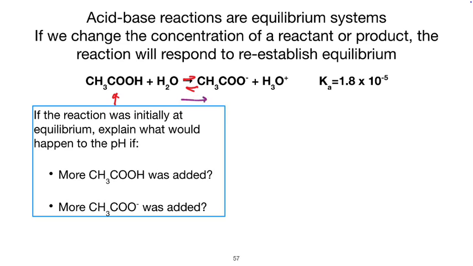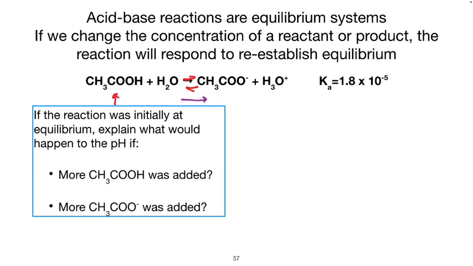The reaction is going to shift to the right. Okay, dang, you actually said that right. I totally thought you had it wrong. See, that's why I got to write it down. It shifts to the right, which means the concentration of H3O+ goes up. And if the concentration of H3O+ goes up, the pH goes down.